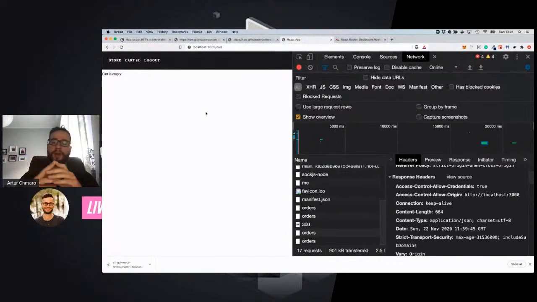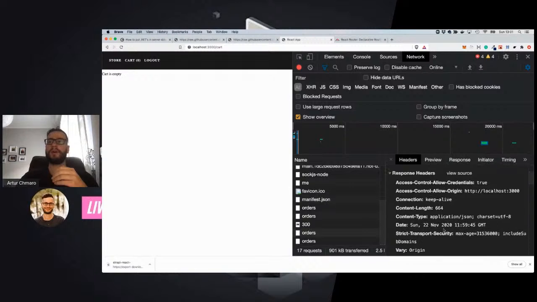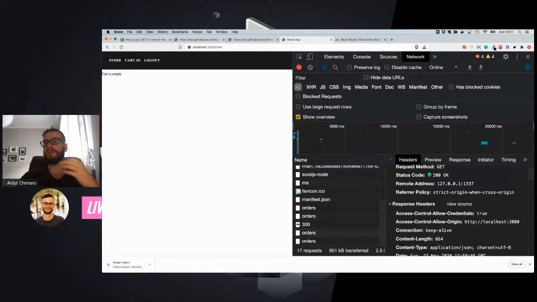Of course, don't put any credentials there, just store the information about the user, so if they're logged in or not. This is something you can store there. But you can see that this cookie approach is very smooth, right? You don't have to pay attention to these cookies because the browser handles that.